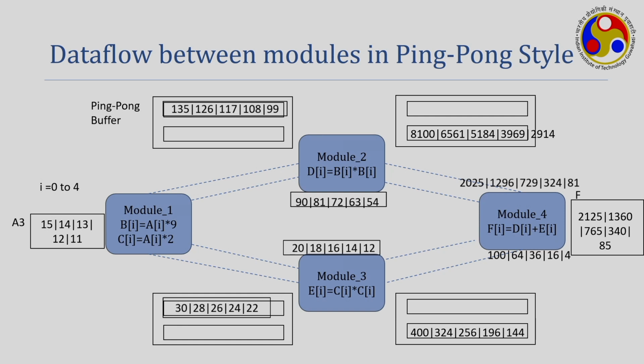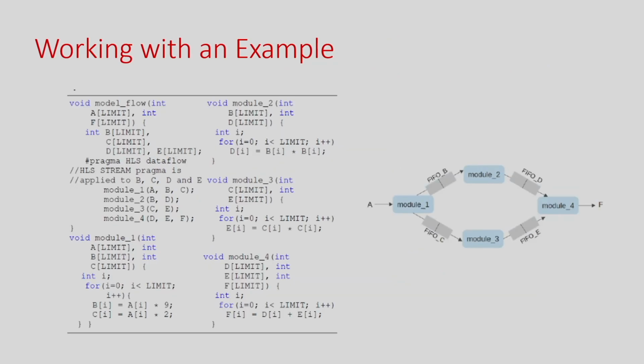So, this is the ping pong style, and if the access pattern is different, the only way you can realize this is using a ping pong buffer, and 2 copies of the buffer are needed. Now, I am going to take the same example, and fortunately in this example the order of access is the same. It will produce B0, B1, B2, B3, and consumption is also 0, 1, 2 and 3. So, the producing order of B and consuming order of B is the same.